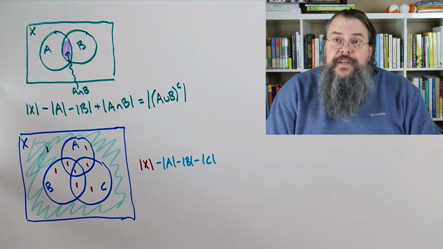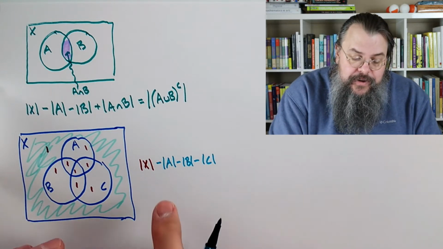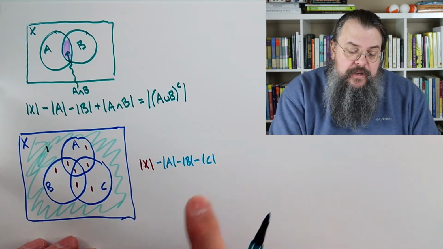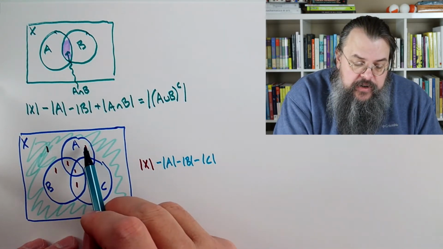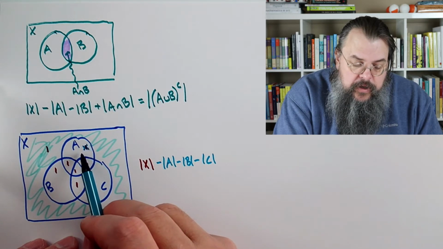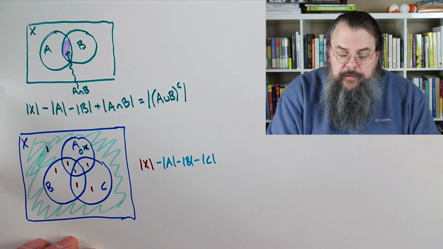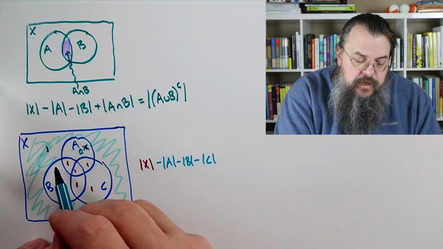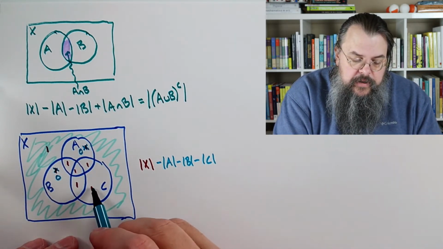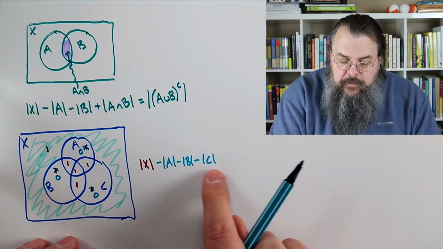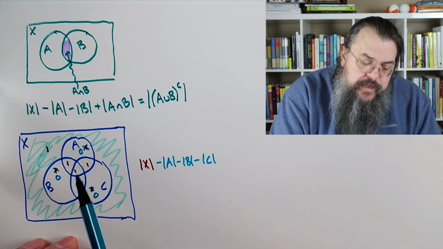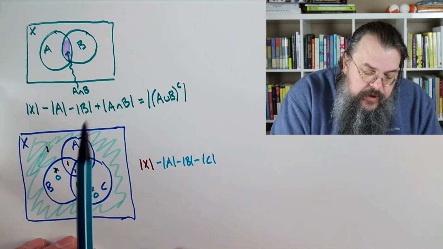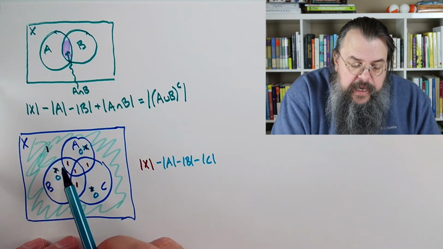Well, let's see where we stand. Now, notice everything on the outside is not affected when we take these out. Parts that are in A are now going to be counted 0 times because they were counted once and then you took them away. Similarly, in here and in there. But let's come into some of these smaller pieces. Let's start here. This part is in both A and B.